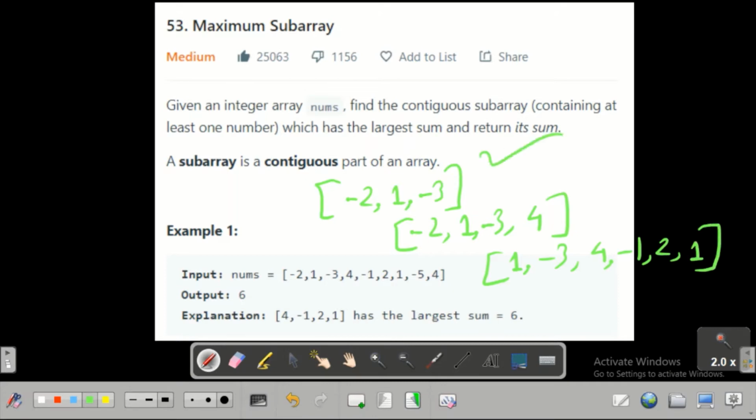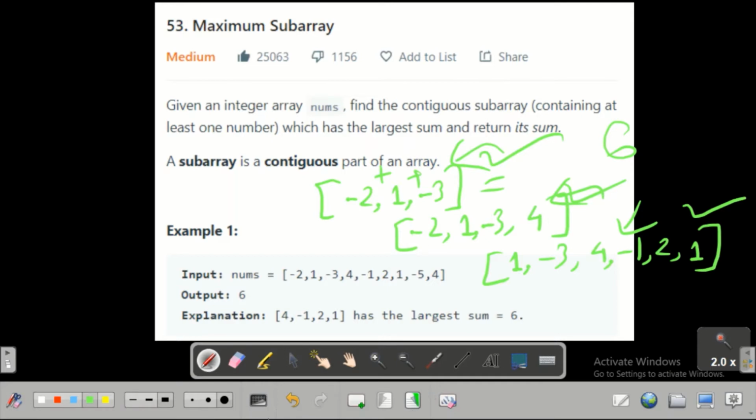These are the subarrays, right? When you add up the elements of each subarray, these sums should be compared, and we have to find the largest sum. So how can we do that?